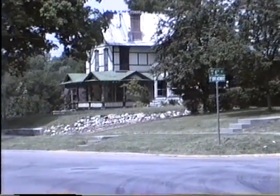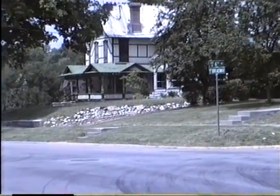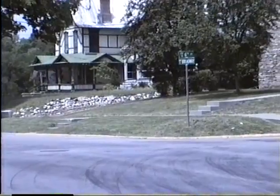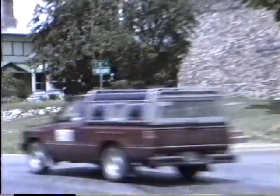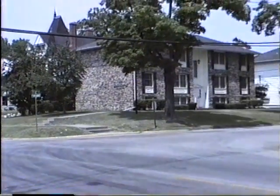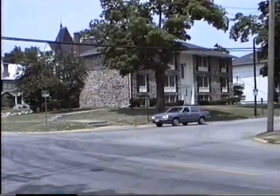Well, just to orient you if you need it, there's the Rankin house again. I'm standing in front of the Manor. This is the corner of 6th Street and East Broadway. There are apartments there now. You may remember that was the site of the teak house when you were very young.